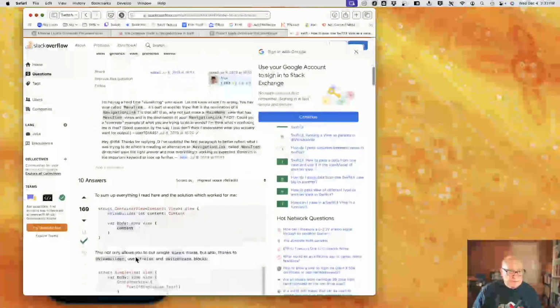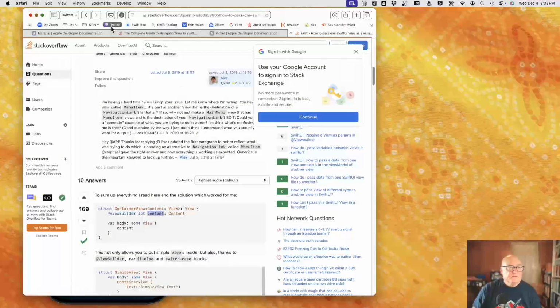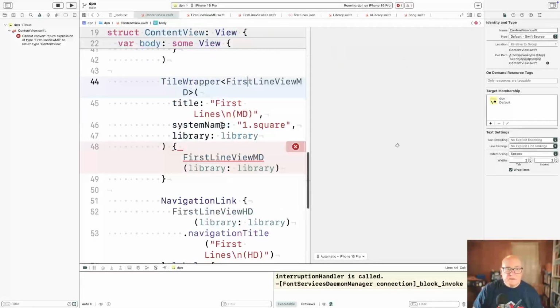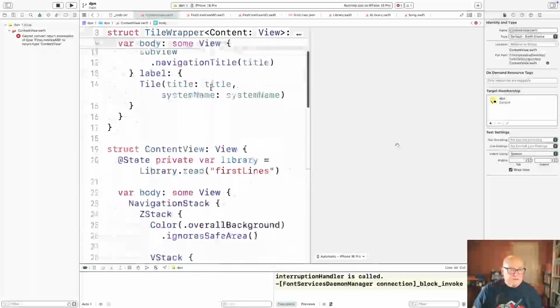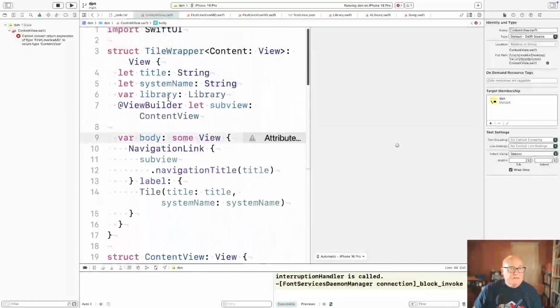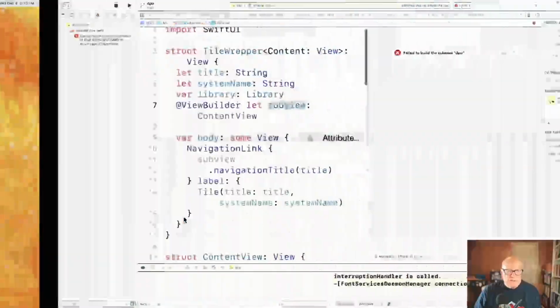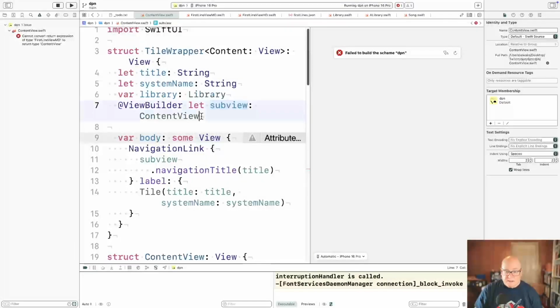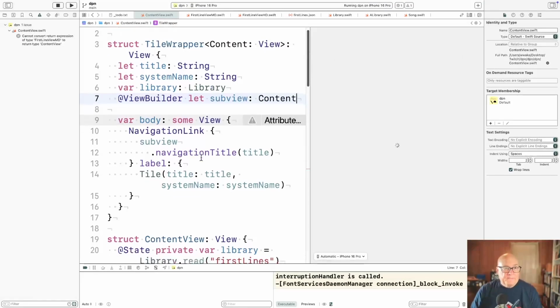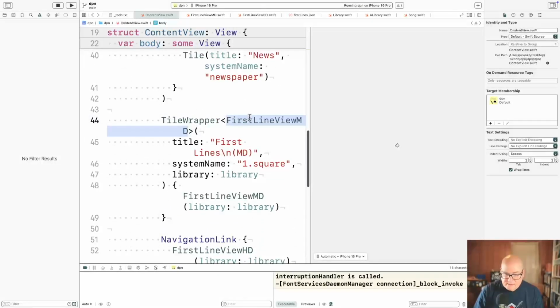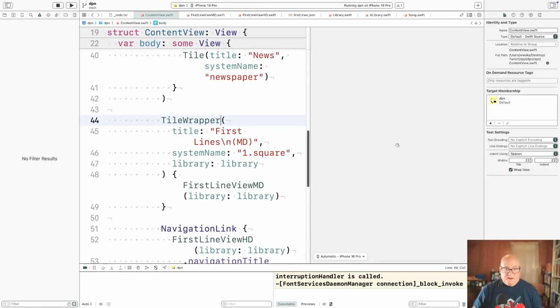No content view. Oh, I don't have to say the function thing. That's all right. Yeah, so you're seeing me stumble my way through this piece. Oh, no, subview is content view. What kind of content? Oh, I changed the name. Okay. Yep. All right, and then I don't think I need to say this. I think he can infer it if I spell it right. Okay, I called it content view instead of content.